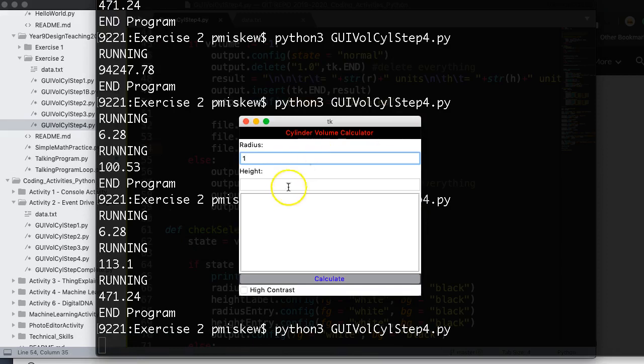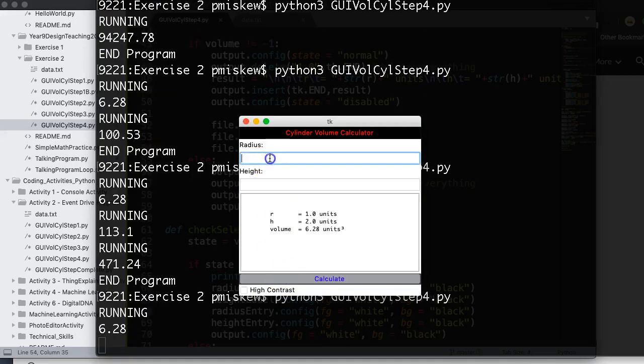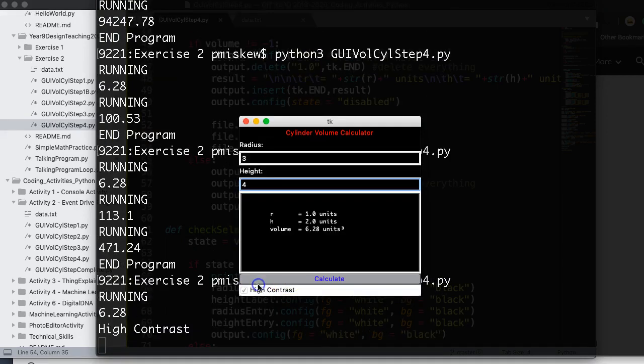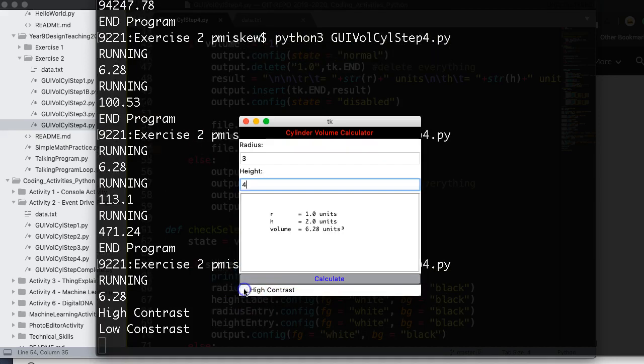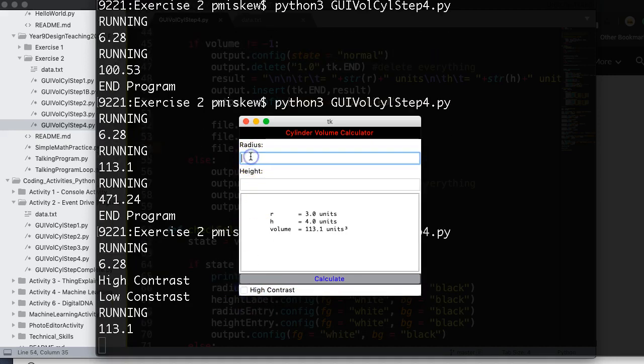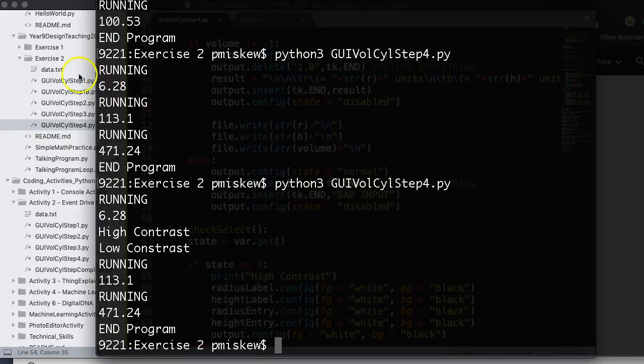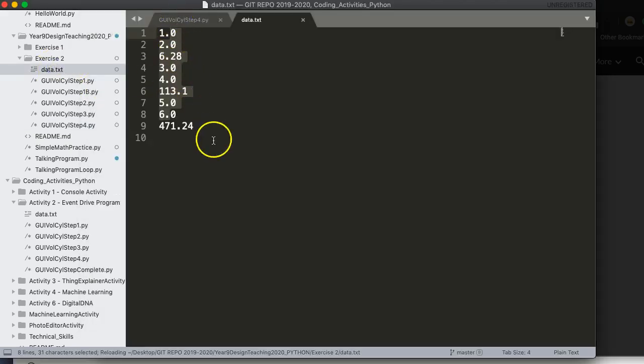I'm going to say 1, 2, calculate, 3, 4, calculate. Oh, I hit the high contrast button. Calculate. 5, 6, calculate. Now we're going to close this and check out our data. And there it is. Again, this isn't any better or worse because I don't know the situation that I'm working with.